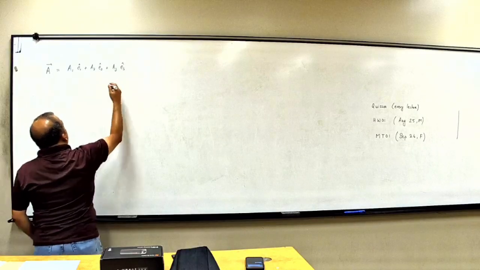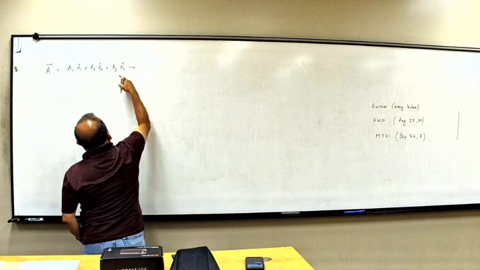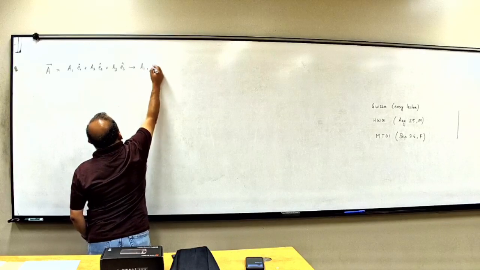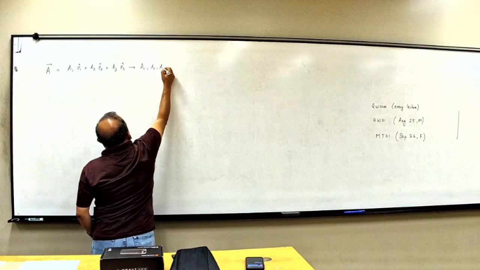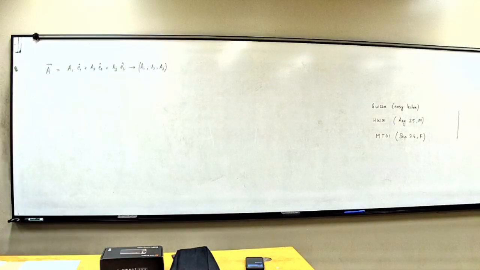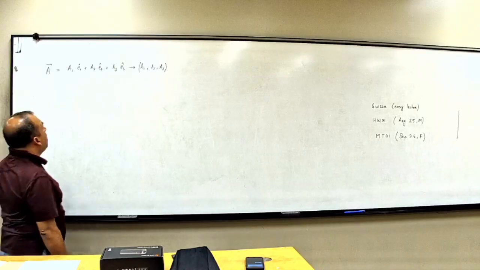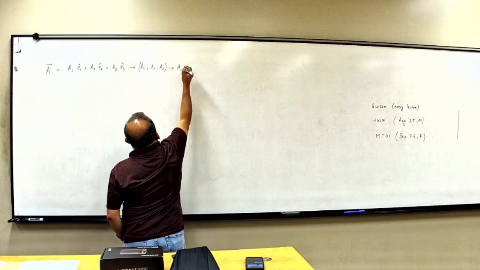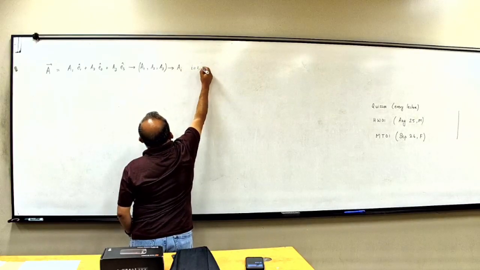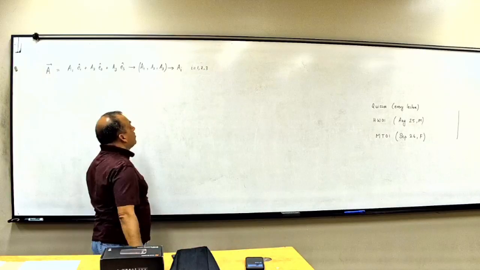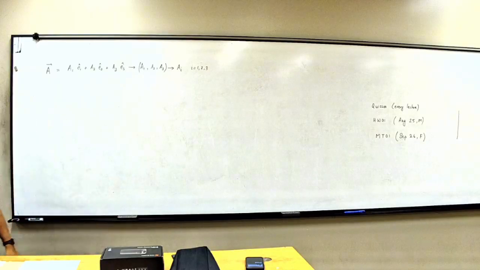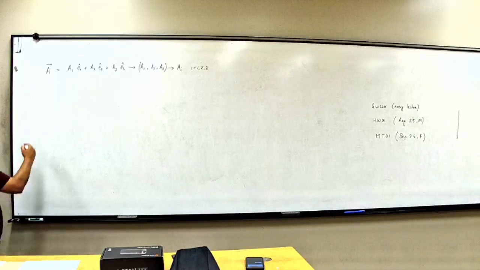Then we can be lazy and just say this is not equal, because this doesn't have the information of the rectangular coordinates. So this is Ai. You say A1, A2, A3. It's a set of 3 components that specifies the vector. Then you further go down and say that this is nothing but Ai, where i is equal to 1, 2, 3, and it has this nice feature that you can extend this to any dimensions. It could be 5 dimensions and still you have 5 components instead of 3. That's a simple idea we are talking about.